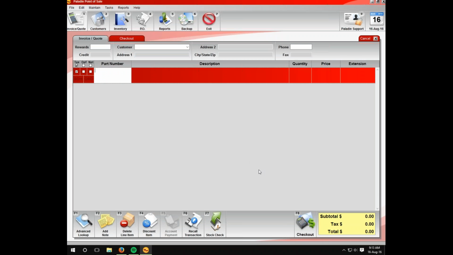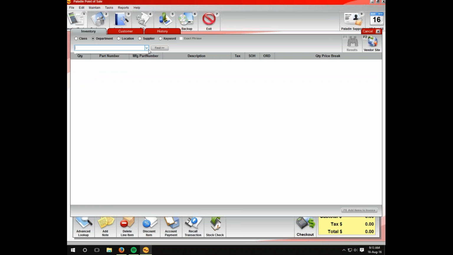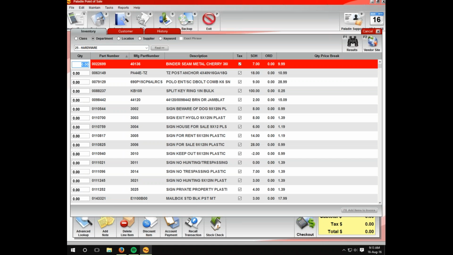So now when we're talking about how to apply a project to an invoice, right here, just the standard checkout process is going to happen first. Customer number 4, all gas comes in. We need to make sure that they are selected up there. I'm going to go the long way to select a couple items. Usually you just scan something.